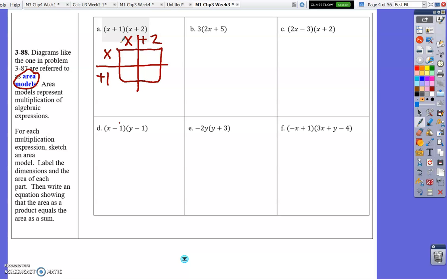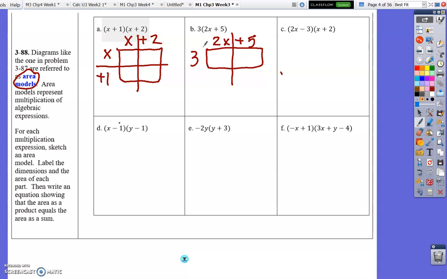And I don't feel like I should really be doing any more of these examples. Like this one, I would have 3, no lines to draw, 2x plus 5, 1 line to draw, and so my box will look like this. So I kind of put the box on at the end. It's just an easy way to figure out what size the box is.